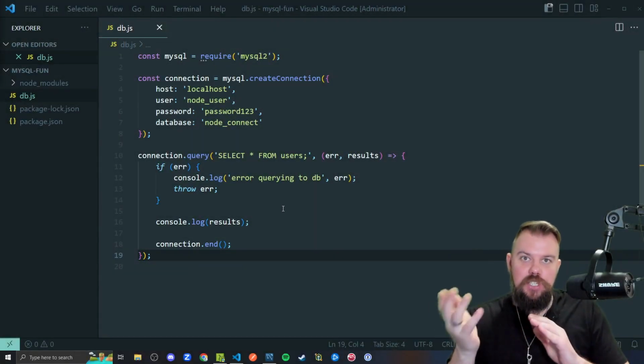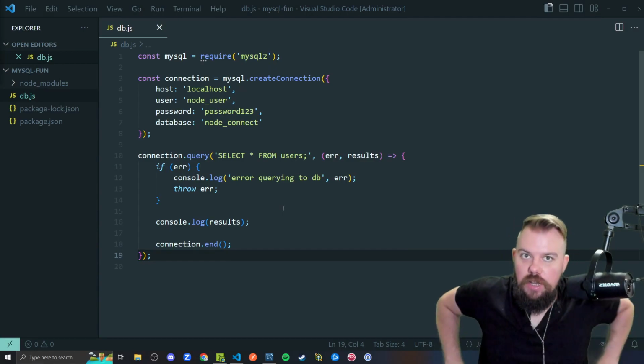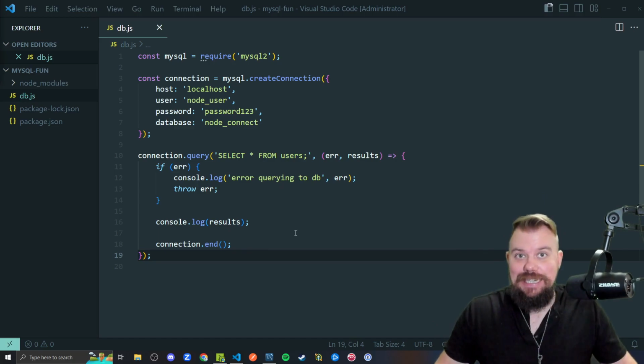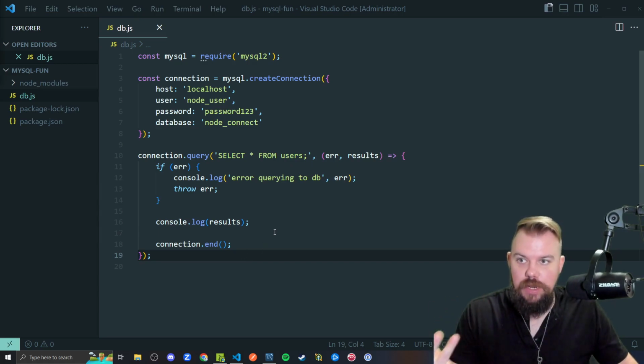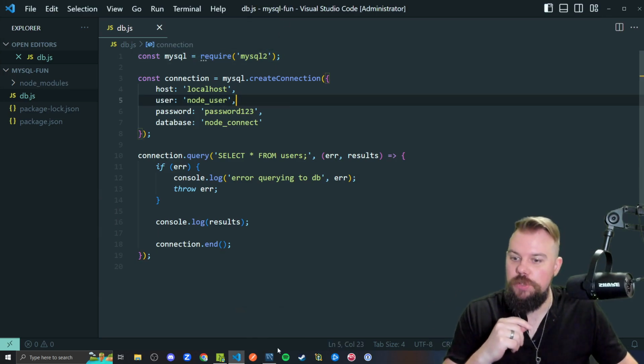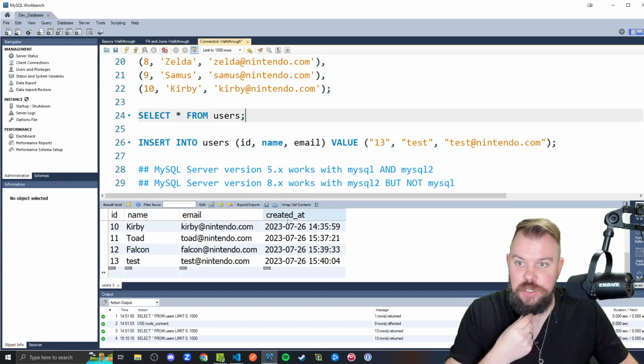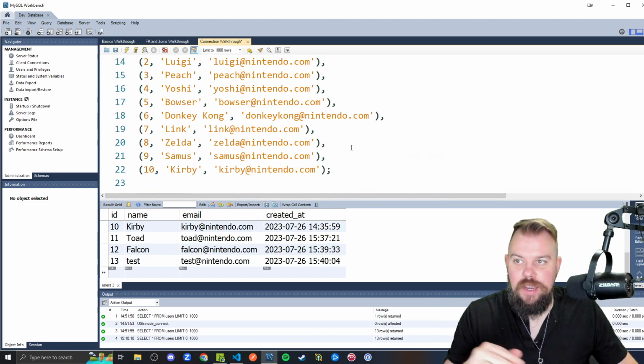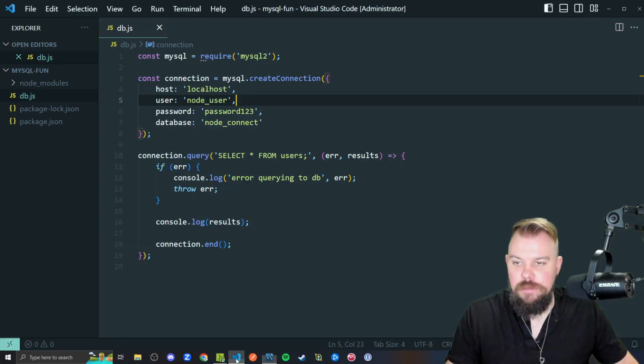Hello again, intrepid students. In the next walkthrough we've got going on here, we're picking up where the last one left off, so hopefully you heeded my warning about not deleting code between these videos and are keeping up. So we had established a connection, talked about how to make a user for different versions of MySQL server and what library you're using. Since we're using MySQL2, we don't actually have to worry about authentication standards and things like that. Through some bumbling around, I eventually got us there. But yeah, we have all this stuff written out. We have our schema, some users. We were getting them in console, logging them.